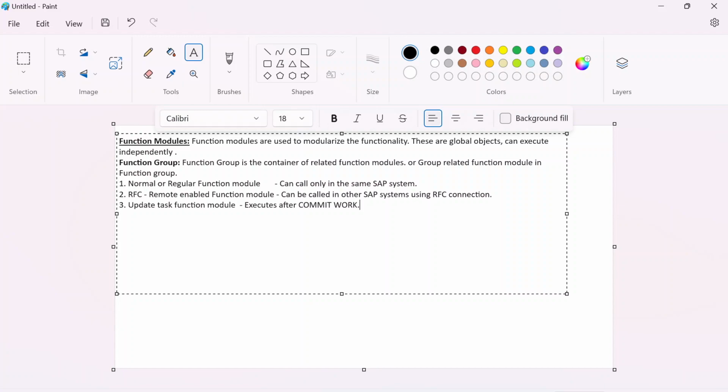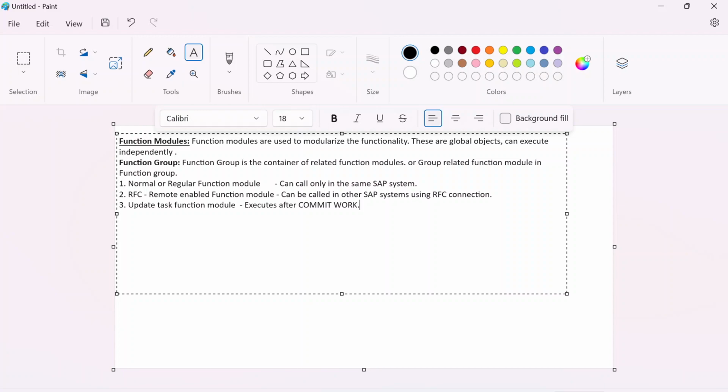We should not create any data in any table, right? To make sure of that consistency, we use update task function modules. Once everything is successful, we execute commit work. After the commit work, whatever functionality we implemented inside the update task function module will be executed. Okay.